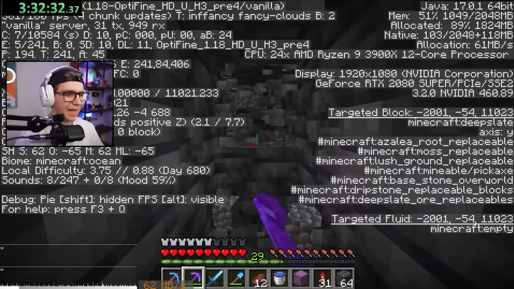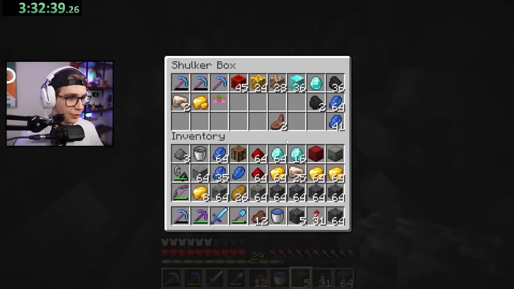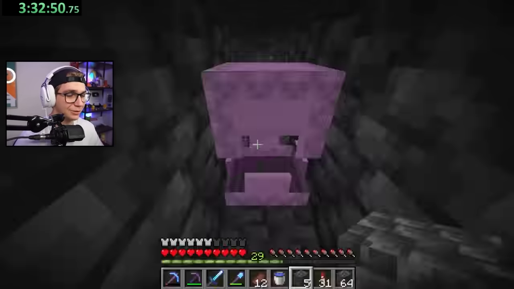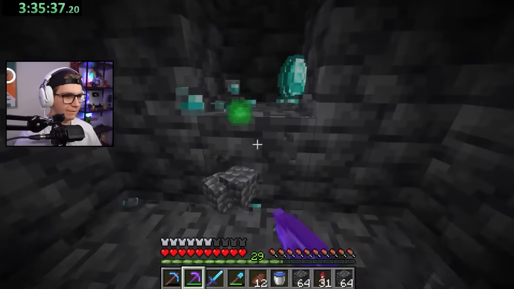We're about 9,000 blocks, a little over 9,000. And let's see, we're at 36 blocks of diamonds. Add this, that's probably another 10 or so. So we might be able to get around 10 stacks of diamonds, which would be absolutely insane from this. That's like three veins. Like, we're getting a vein a minute over here.